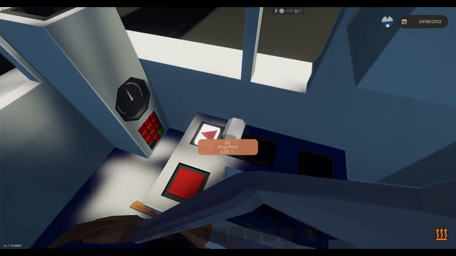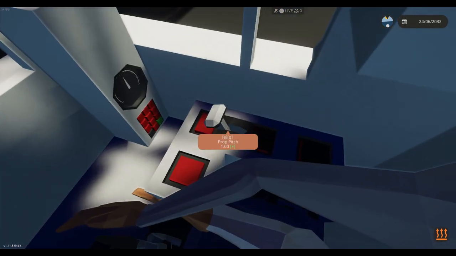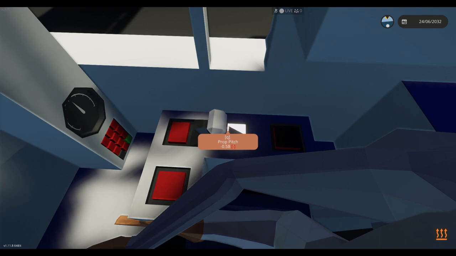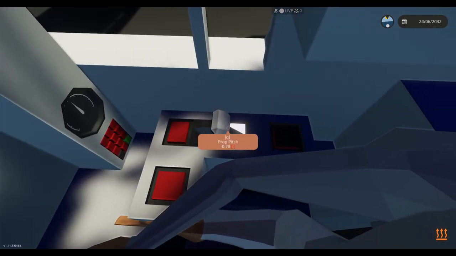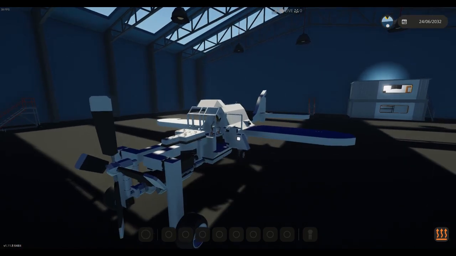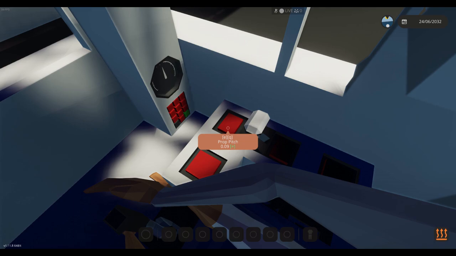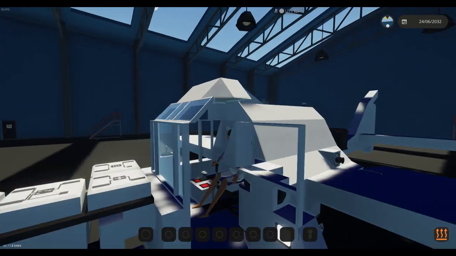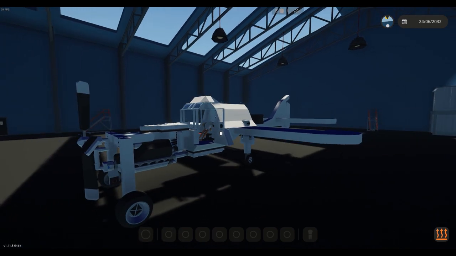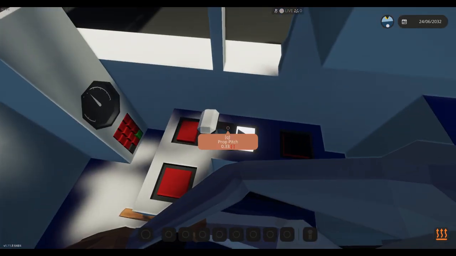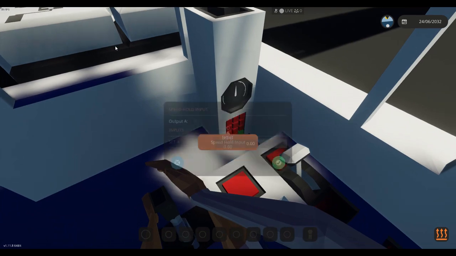So our propeller pitch will be positive. If we wanted to go reverse, we would go into the negative. And you can actually see, if we move this, you can actually see the propeller pitch being moved. So that's in the negative position. Here's closer to a neutral position. And then here's more of a positive position. So you can see the blade moving. So we're going to keep it all the way positive.